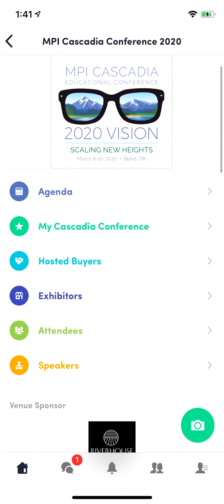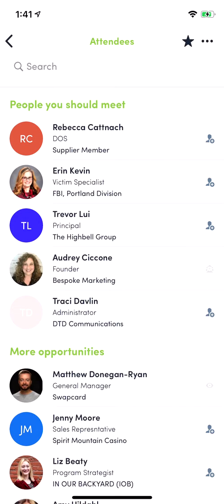If it's your first time using the app, you'll be asked to create a password or connect the app to one of your social media accounts. If you've used it before, you can access it directly. The app will work on a web browser on your computer, or there's a native app available in the App Store. So just search for Swapcard in the Apple App Store or the Google Play Store, and you'll be able to download the app. So let's walk through a few of the features.